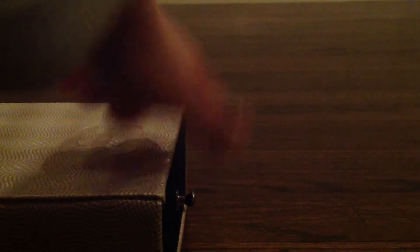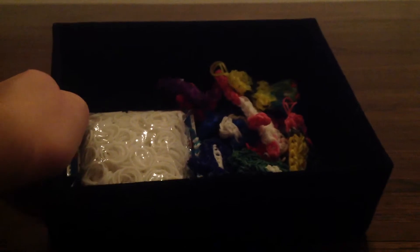Let's get started. So, there's this handle over here, which you just pull out like a drawer, and voila! Here's like a slight overview of the box. As you can see, I do have a pack of glow-in-the-dark white here. This is a brand new pack with the sea clips. I just like to keep a pack of white or glow-in-the-dark white just in case. I had some room in my charm books, so I just decided to put it there. Now, let's get on to the charms.